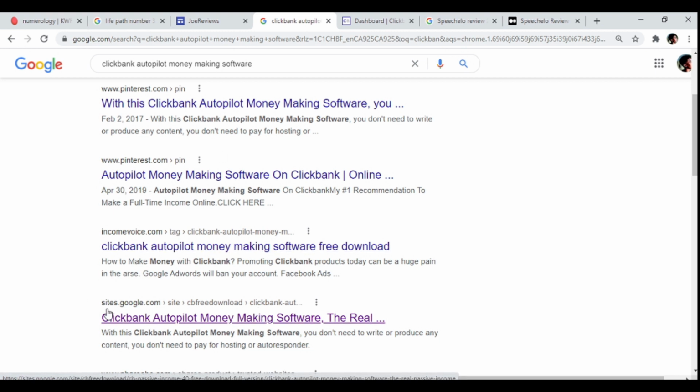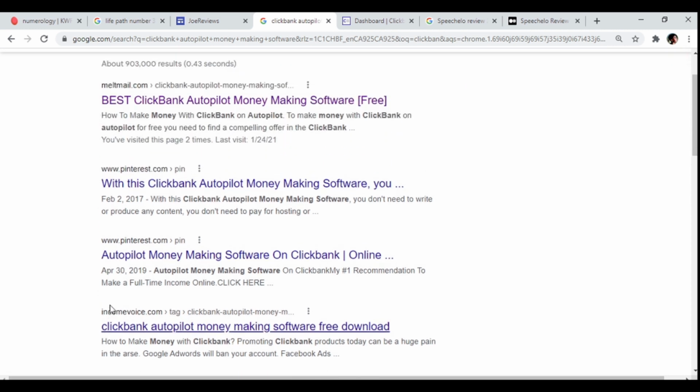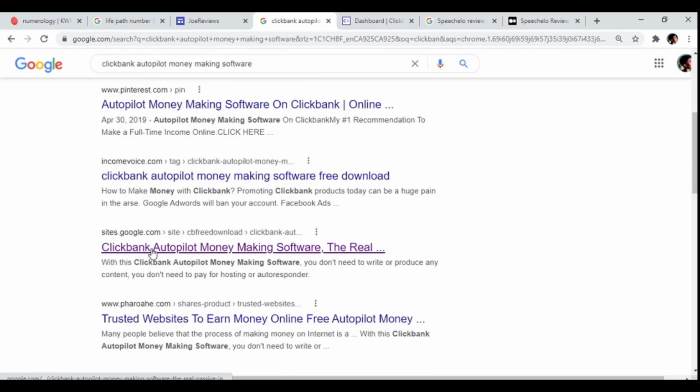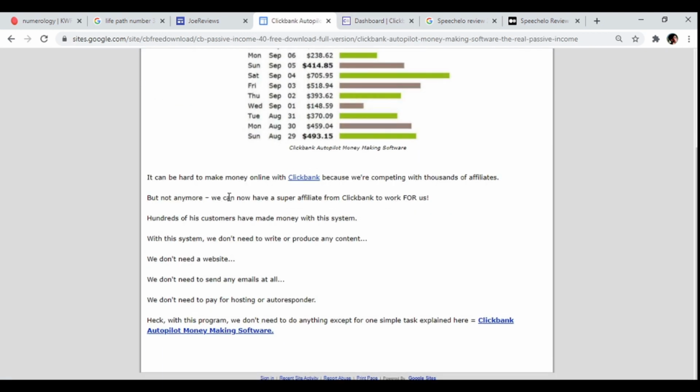You can see result number 5, I think it's number 5, yeah, is Google Sites, and this Google site is way too old. Let me click on it. This is the old version of Google Sites, which was there in the earlier years before Google updated their interface. You can see, let me click on this button here. It takes us to this page.